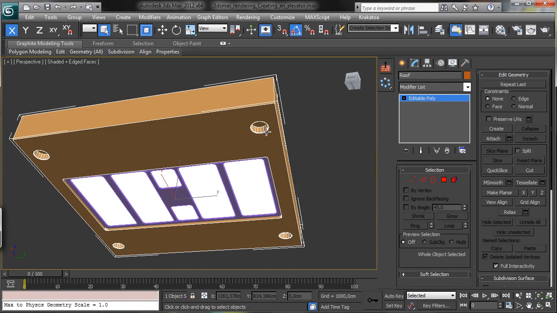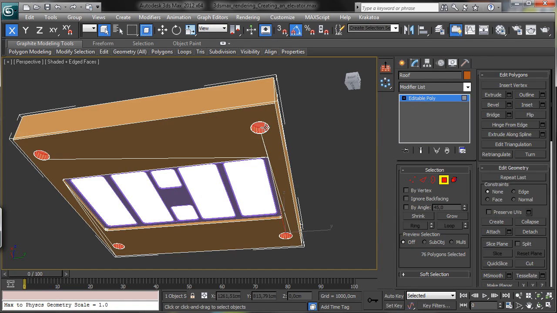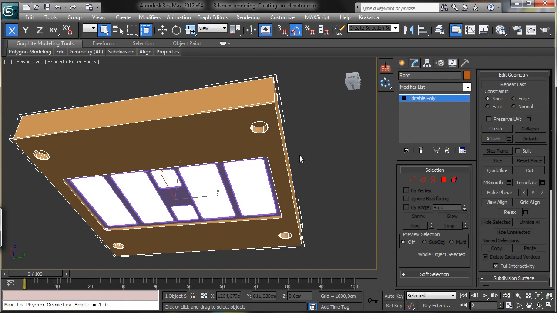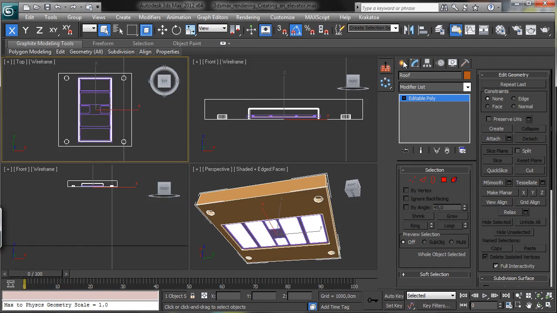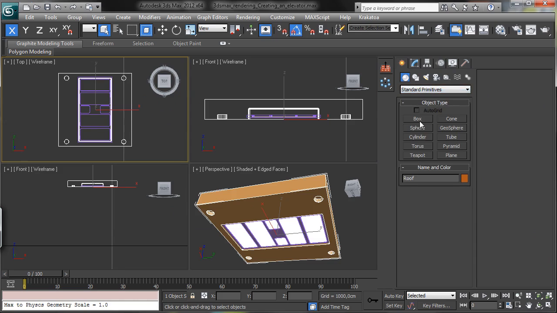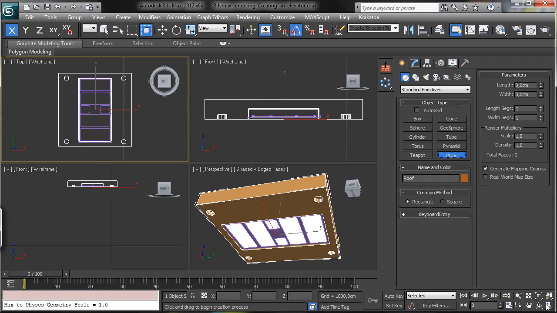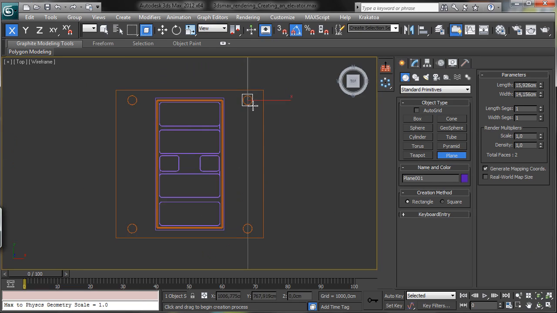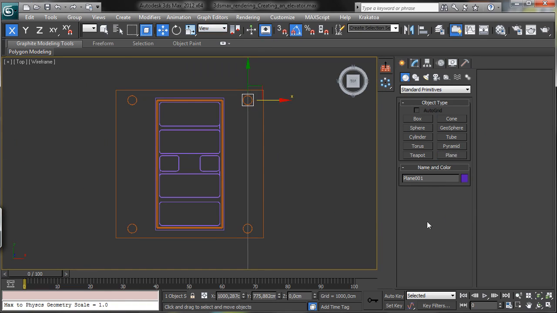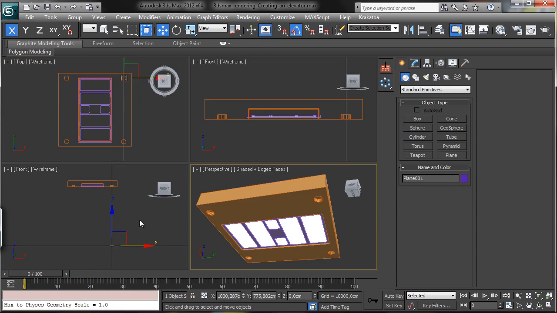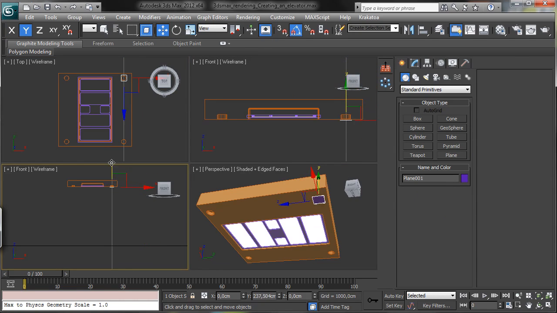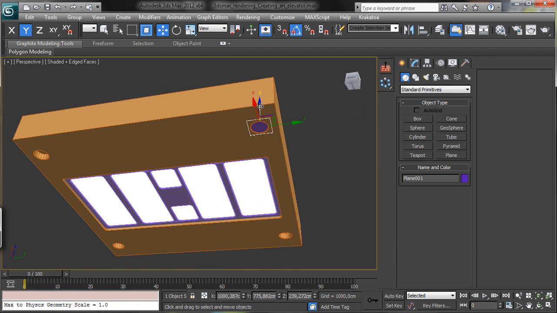Okay, and then back, I like to use, let's select some faces to make a sun lamp there, and we can use also the plane, so we can make just a plane. It can be little as this one, and it can stay, you see, something like that.